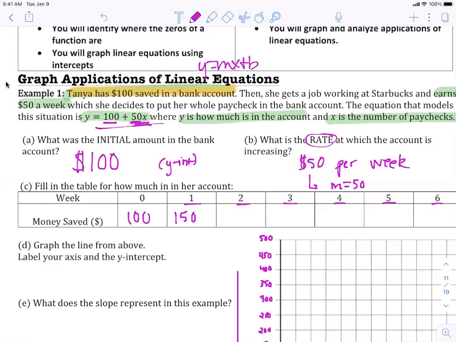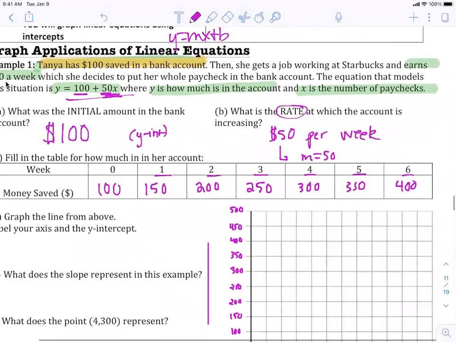So that's how all of my y values are going to be changing in comparison to each other. So part 2 says if she's going to save $50 more, she's going to be at 200. And the trend continues: 250, 300, 350, 400. And that's as far as my table goes.